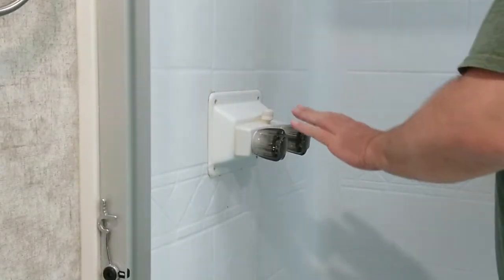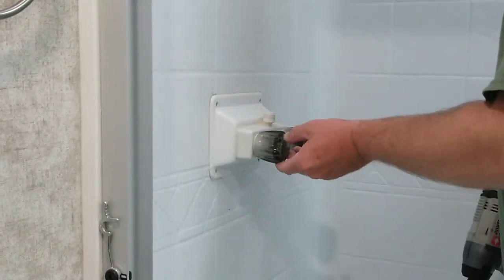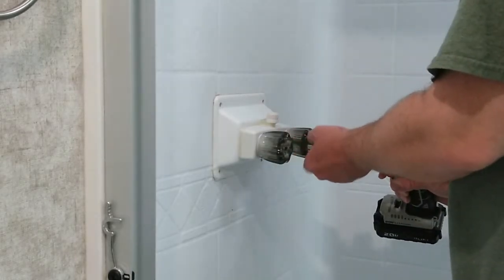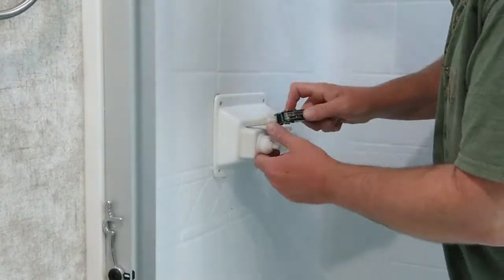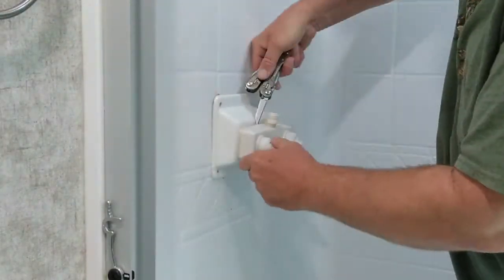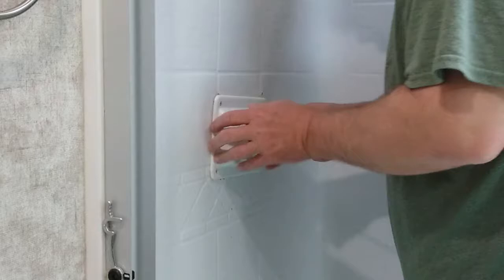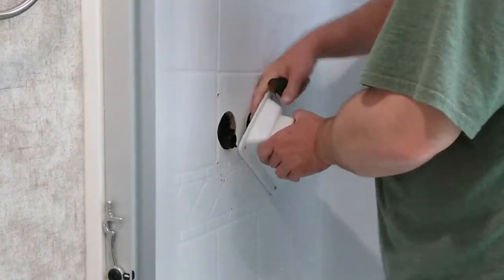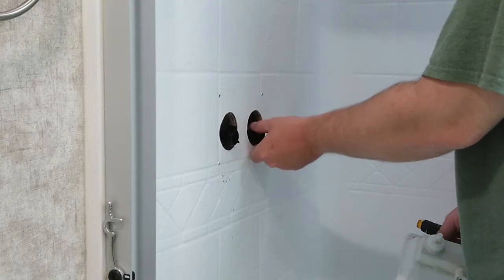All right, so here's our faucet. I've already taken the 4 screws here and cut around the silicone that was there, so we've got to get the knobs off at this point. Cold and hot water line.